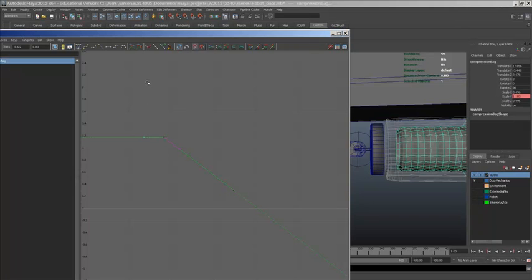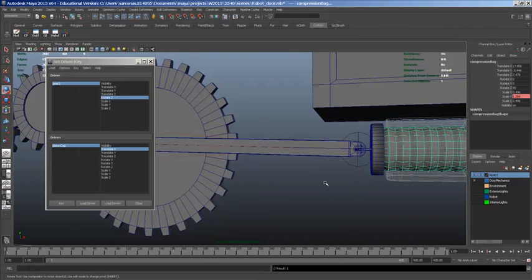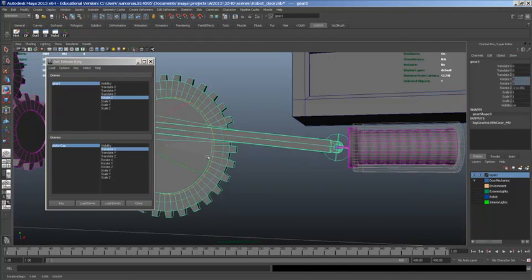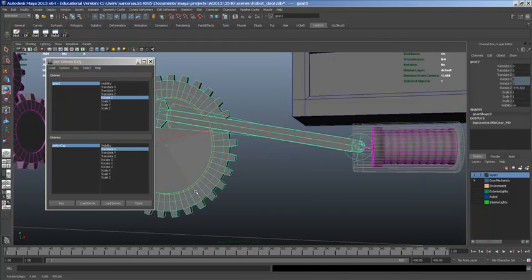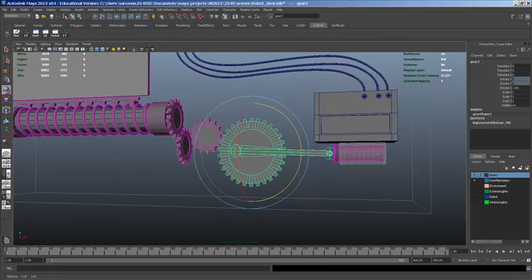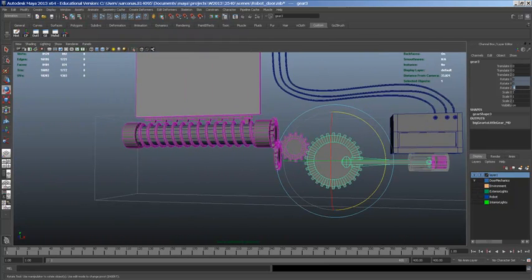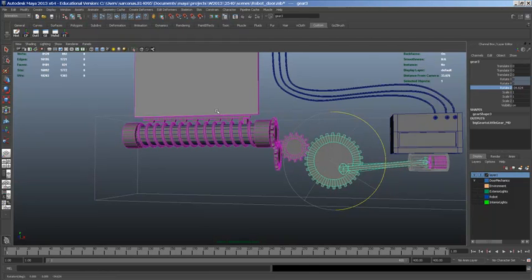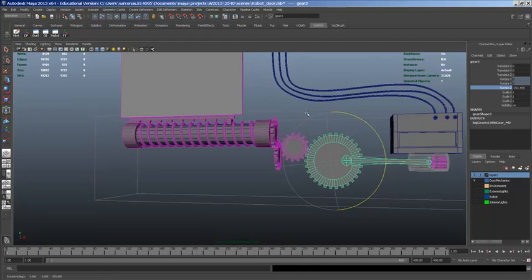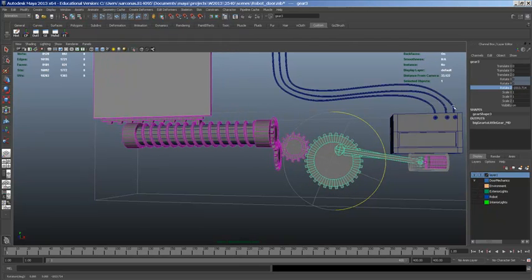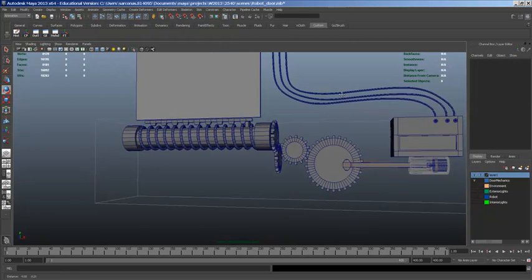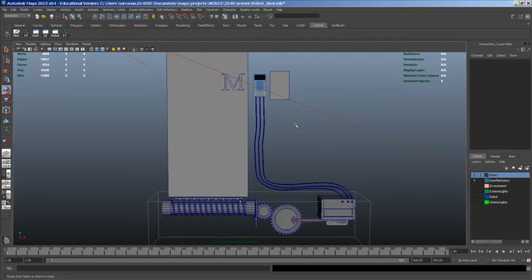Break the tangent, and then just move this up. There we go. That should have just worked, but it didn't. So I had to click on it and break the tangent, and then line this up so I have a perfectly straight line. Okay, so now this whole thing is working. This works beautifully. Gorgeous.